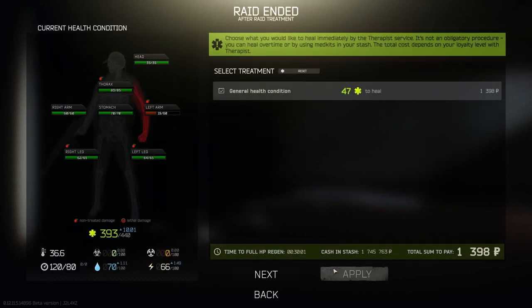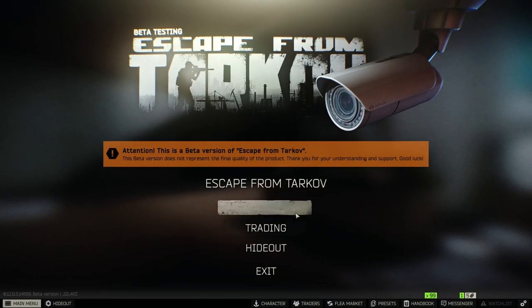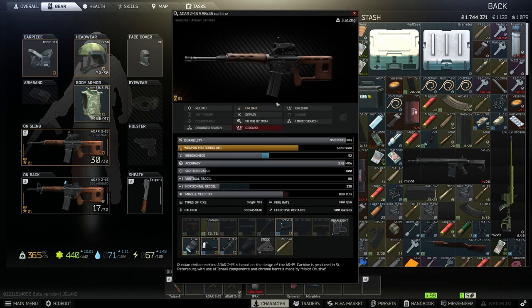Does it actually have the reflex on the top of it too? Yeah, I put that on there. I put my little screws in it and get my torque wrench — click click click click. Zeroed them. They work nice. I thought the reticle was going to be more fuzzy than it was, but it's pretty clear. It's not fat either. Like I could put it right on someone's head and still see their head. That's the one. Stay tuned.